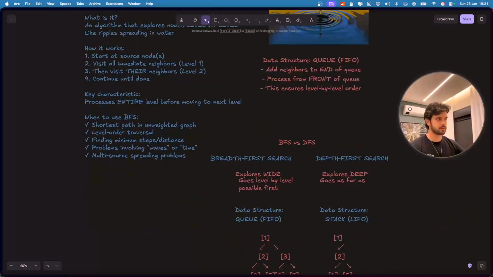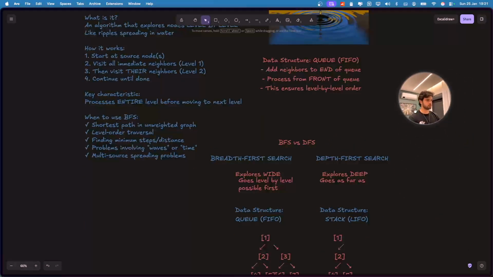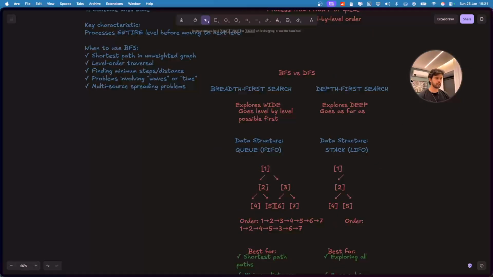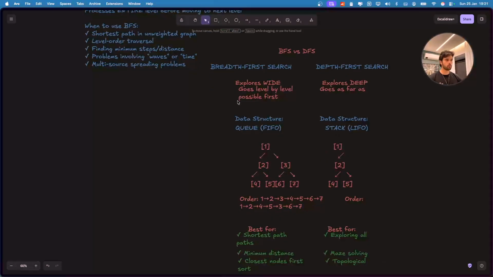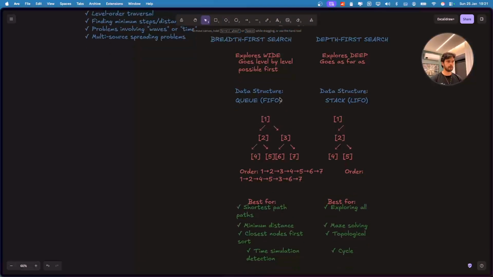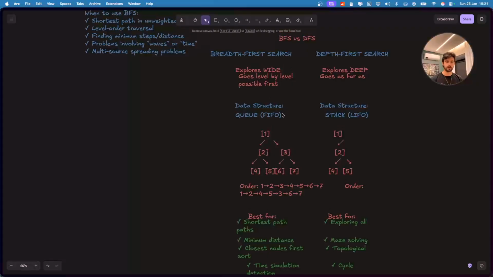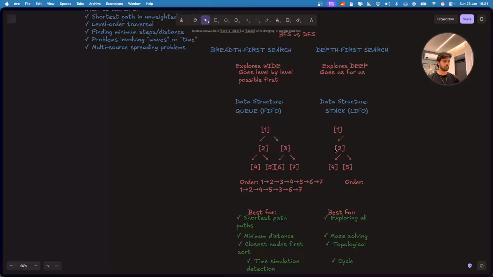And here I have some interesting notes. So it's pretty common to mix up breadth first search with depth first search. There are some key differences. I just want to highlight why we'll be using breadth first search to solve this issue and not depth first search, okay? So breadth first search basically uses a data structure called a queue, like a FIFO, so a first in, first out algorithm. And the depth first search uses a stack, last in, first out, okay?